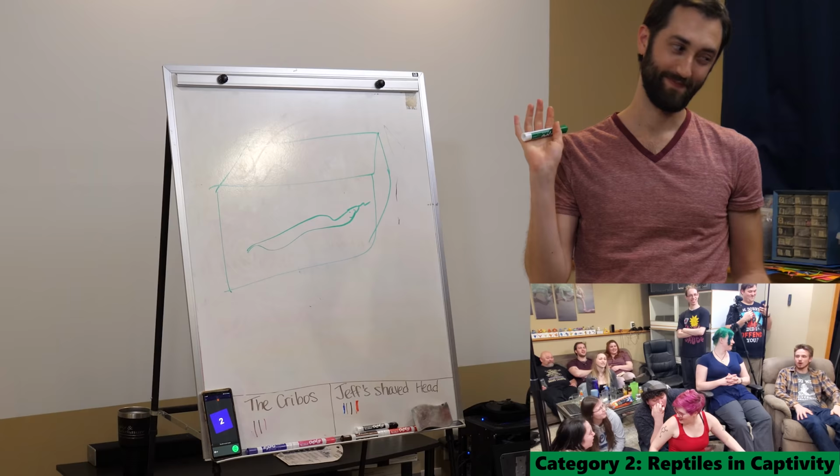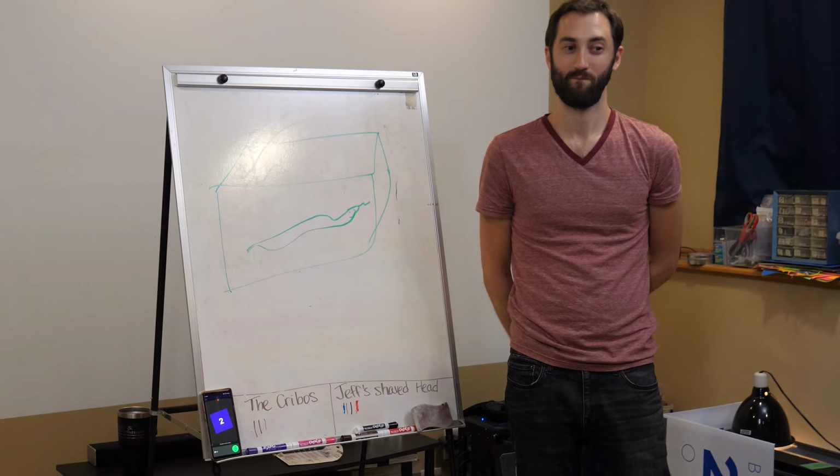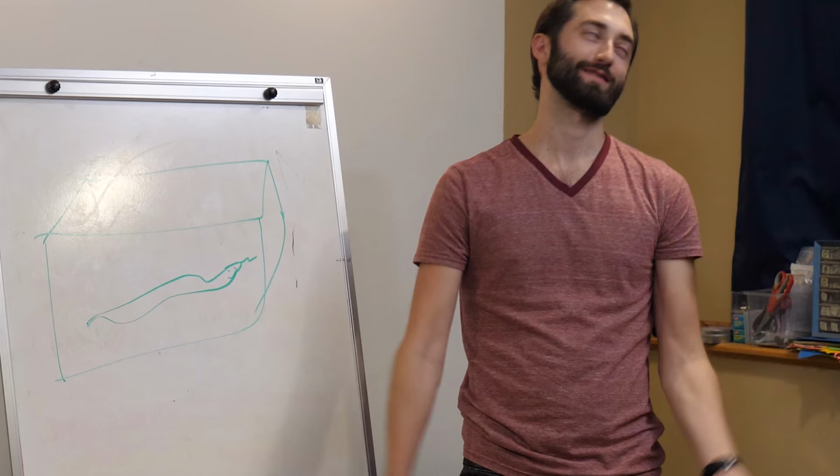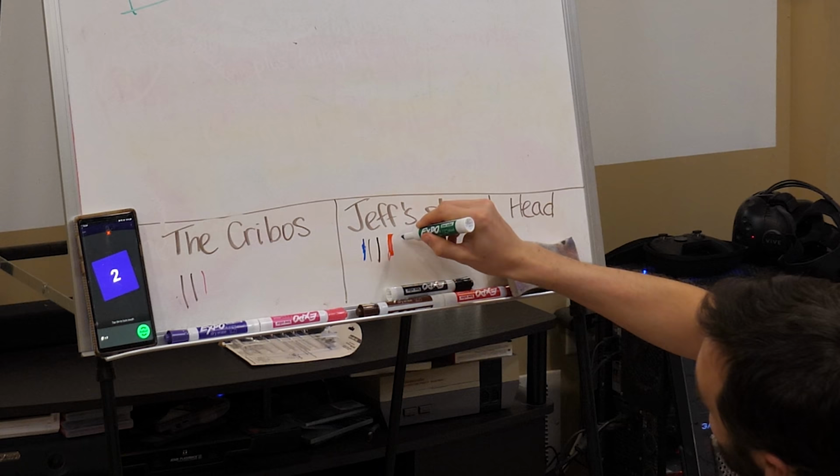Stop. Okay, there's a snake in it, so it could be a snake cage, or it could be a glass tank. I was thinking tank versus vivarium. Well, they said tank. It was no. But then he said maybe vivarium? Okay. Vivarium. Final answer. Vivarium, yes. They got it! Yeah! We did say terrarium. They definitely said terrarium. Okay.